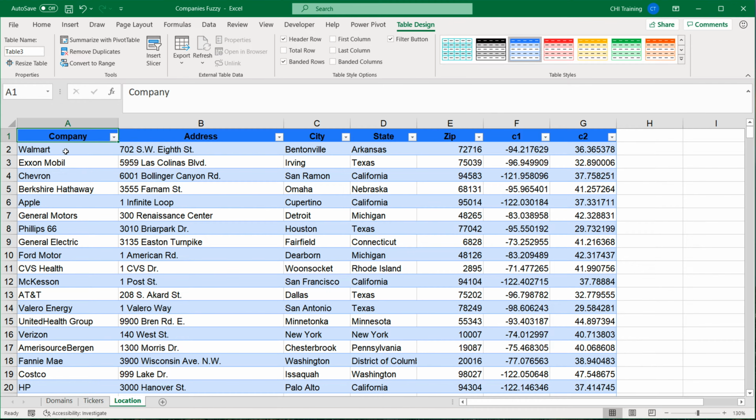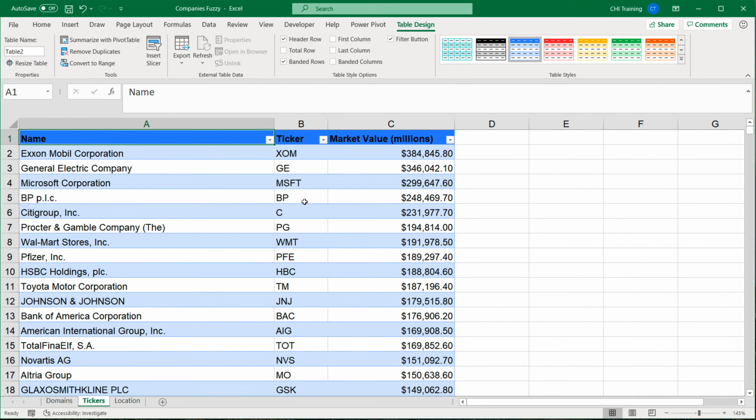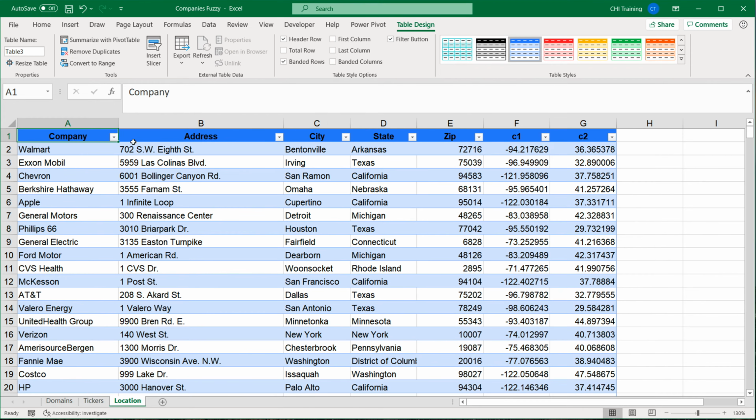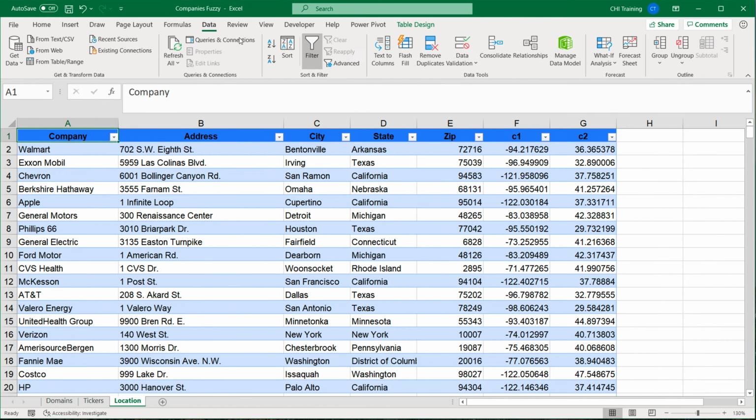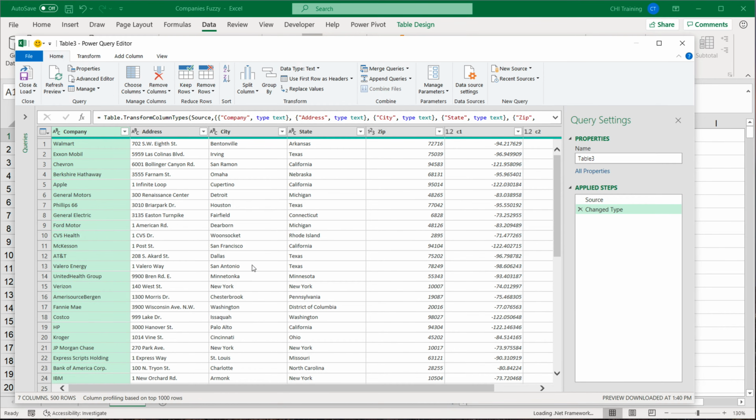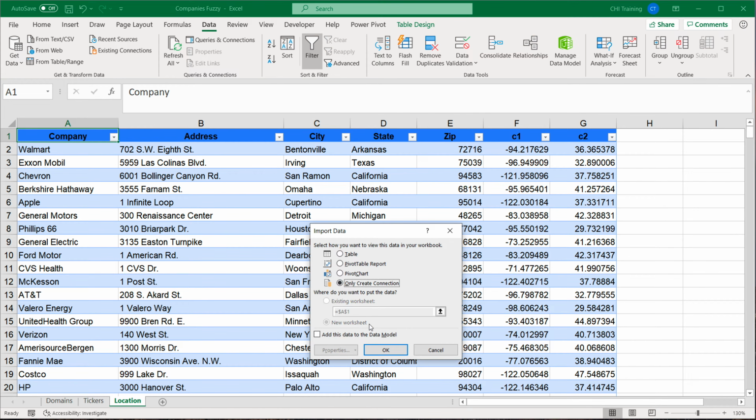I guess let me start with this and try to match the company market value or the stock ticker and add to this locations worksheet. So I'm going to go here first and go under the Data section. And under the Data section, I have this Get & Transform Data section. And here I'm just going to do From Table/Range to connect this to my Power Query right here. So here we are. All I'm going to do is just rename this table to something more appropriate, and just load it back, Close & Load To, and I'm only going to create a connection.